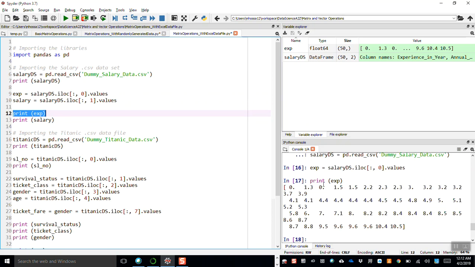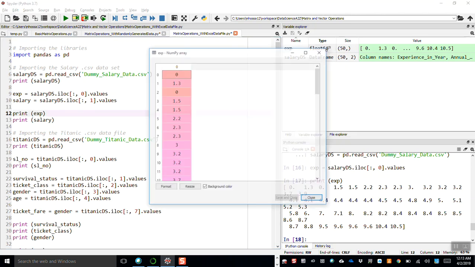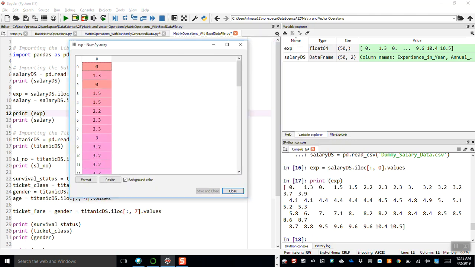Then you see that these are the 50 values, printed in one row, but here actually these are in one column with 50 rows.